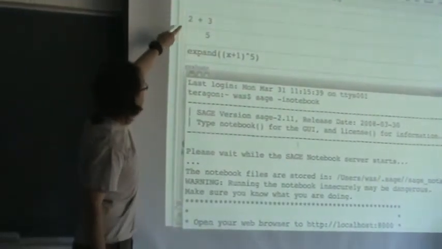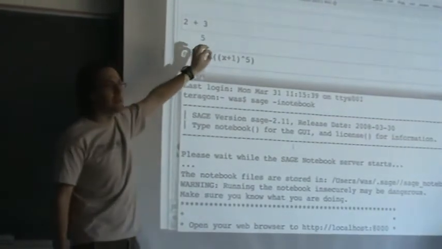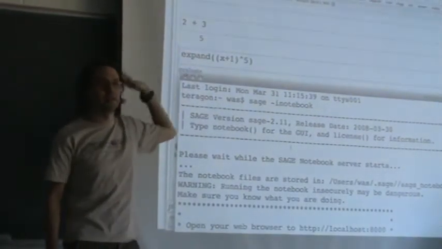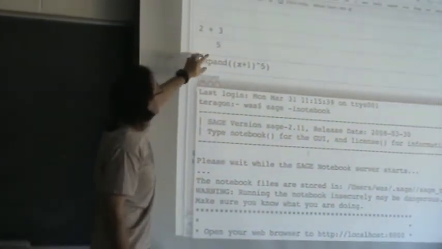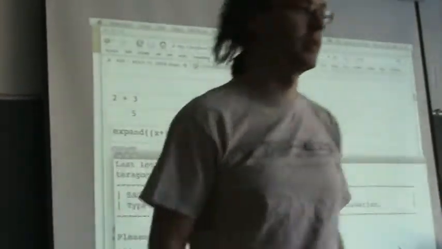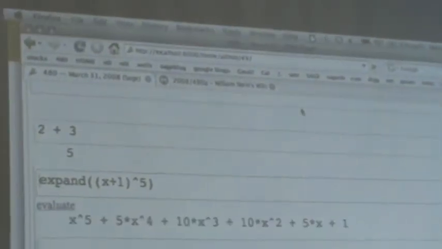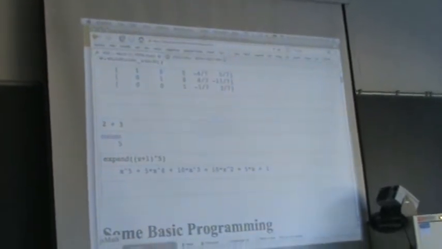When I use this, what looks like a web page to type commands into Sage, the internet isn't involved. In fact, my computer isn't online right now. I'm not validated to use the network right now. But I'm able to use this. That's why it says localhost up there. The localhost indicates that it's local to the laptop. So when you use Sage, either under Windows, OS X, or Linux, it looks exactly the same. It's always through your web browser like this.